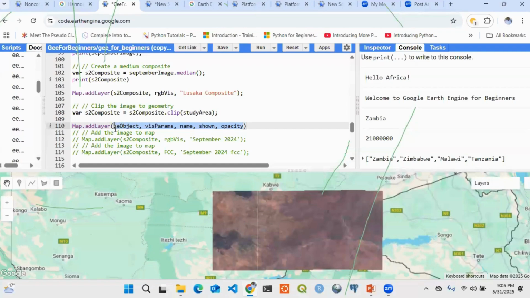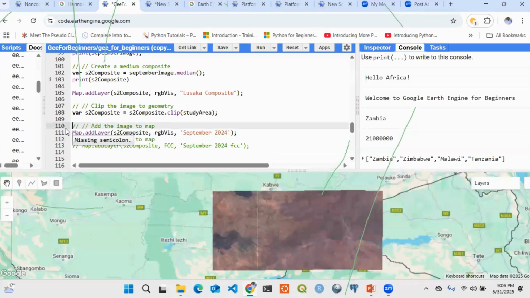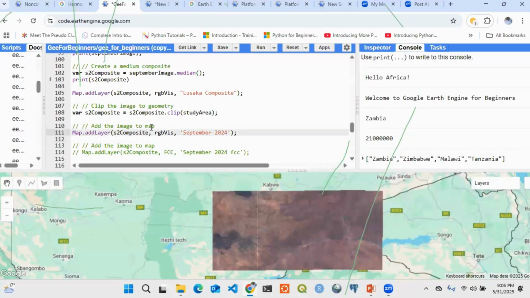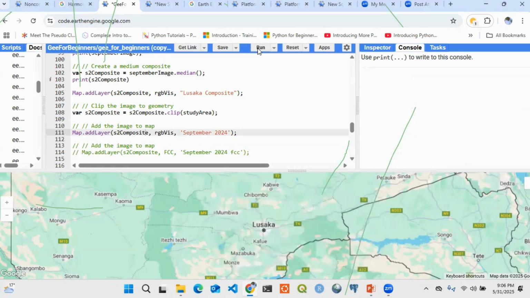So we still said this is S2 composite, and we still want it as RGBVis. What I'm writing here is the same thing. You can just uncomment this line of code, and you have something different.